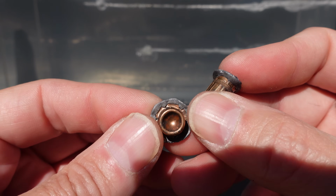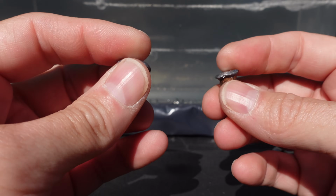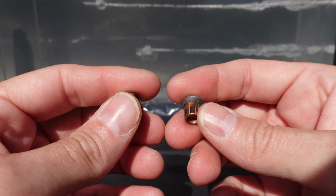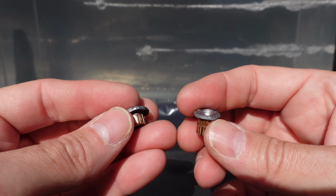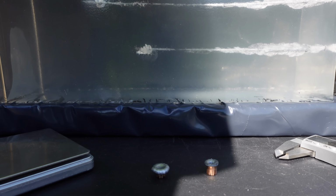This 4-inch went down to the jacket and then started to peel it back a little. So very nice stuff right here. These older rounds are just really nice as far as when they do perform. They're very consistent. So let's get our measurements on them.